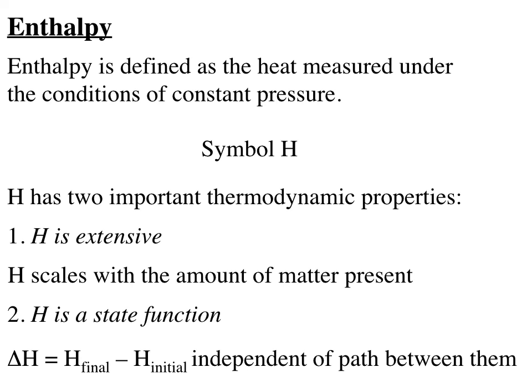Same thing is true with delta V. It is a state function. All I need to know is where I start and where I stop. It doesn't matter if I add, remove, add, remove, add, remove a million times during the course of the process. Delta V is only VF minus VI, independent of how I get between VF and VI.